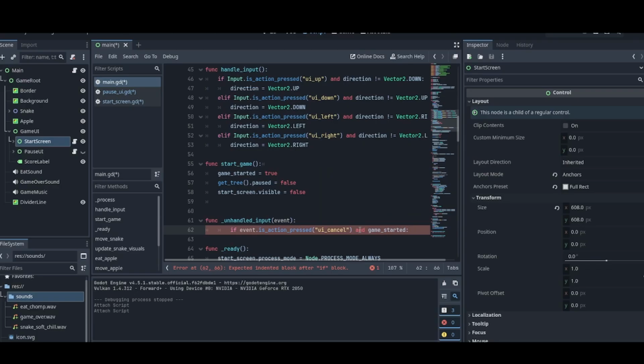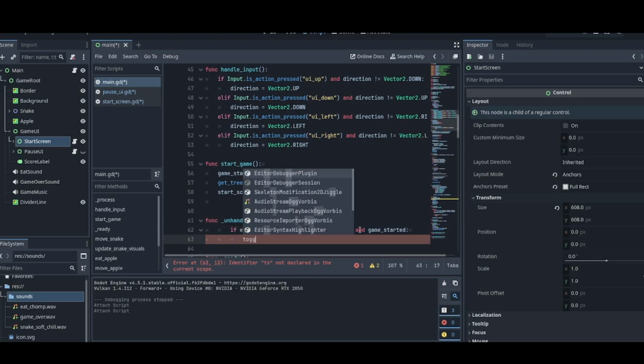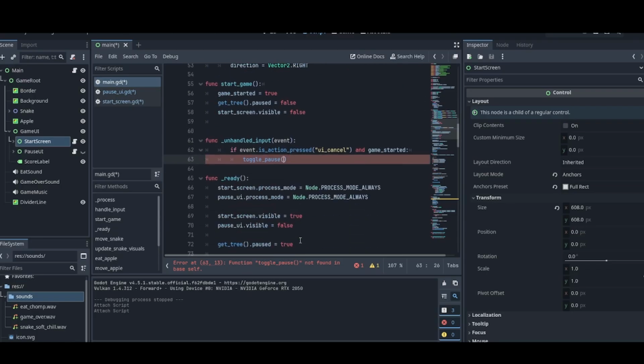Then we'll call the toggle_pause function. We'll make it. Ignore this error, it is coming because this function is not available yet.